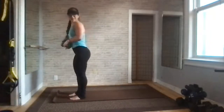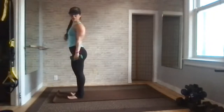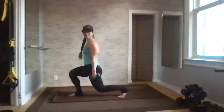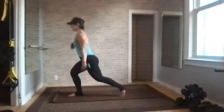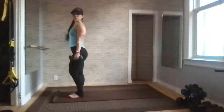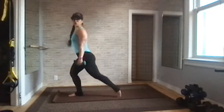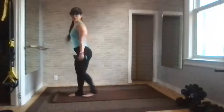Okay. Holding the dumbbells, one in each hand, grounding into your right foot. As we inhale, left foot steps back, bend the knees, and exhale, step it forward. Inhale back, exhale forward. Keep going. This time we're keeping the spine straight up. We're not leaning forward. You don't have to step the foot too far back. Do what works for you.